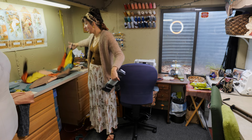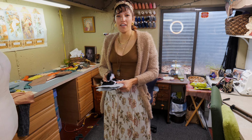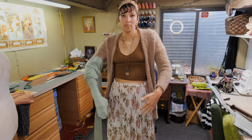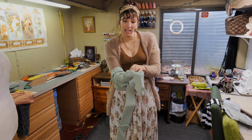I have all this ready to be sewn almost. And yesterday, I also got me a nice little package from Jeff Bezos. Thanks, Jeff. Anyways, I got some things to complete the look. So I got these striped socks, and also, because Sally's skin is sickly green, I got one for my legs, and I got another in a smaller size for, I was thinking maybe my arms, like I would make some cut off gloves or something like that, but I don't know for sure. Now I'm gonna finish the dress.